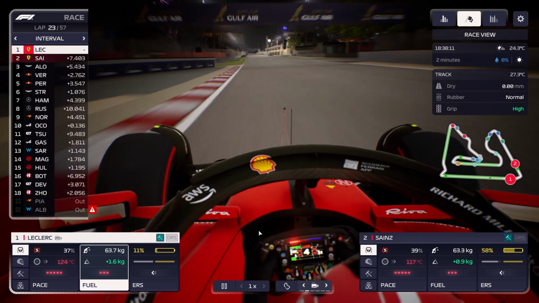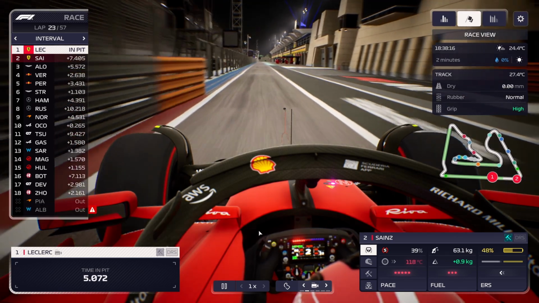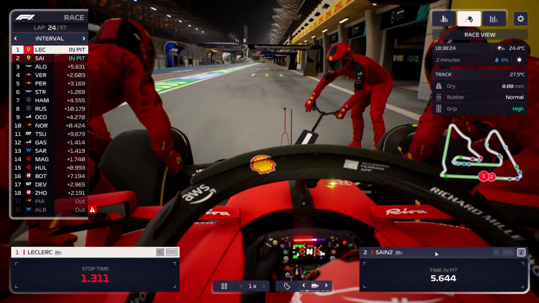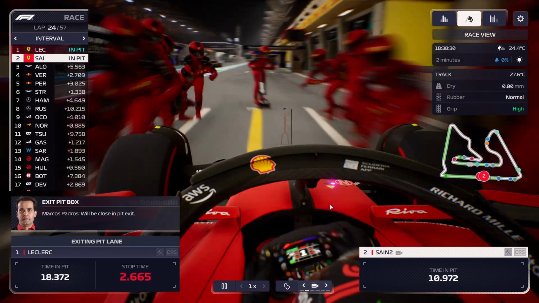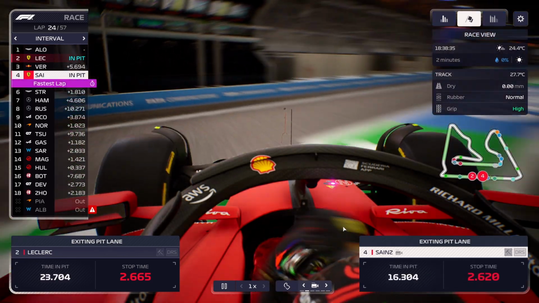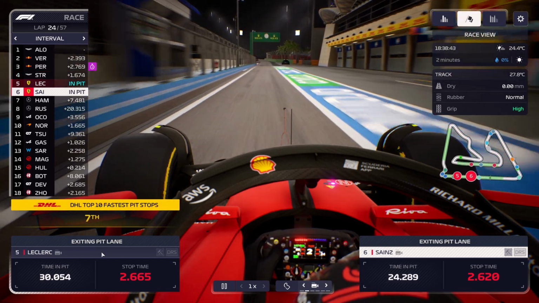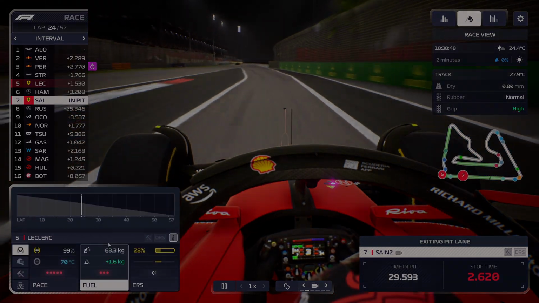And in comes Charles. Pit lane. Copy. Yeah, pit lane. Okay, understood. Good clean stop. 2.6. He's out. We'll be closing pit exit. 2.6. All right. Where are we going to come out? Was it the white line? We come out behind Stroll, who has a pit, and Hamilton.